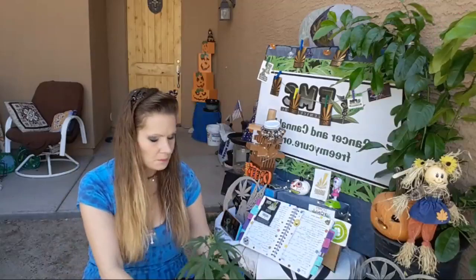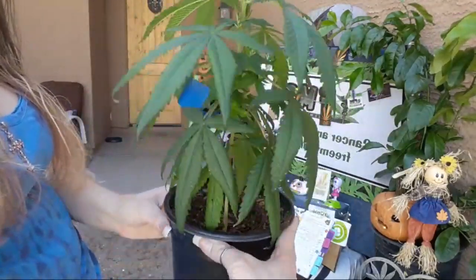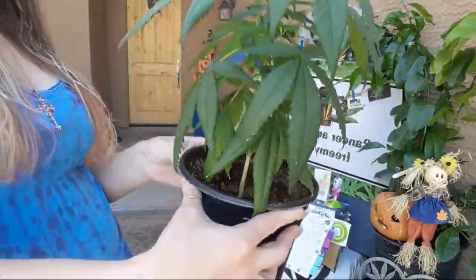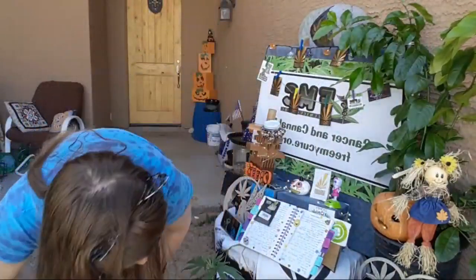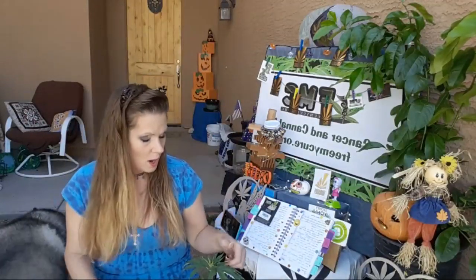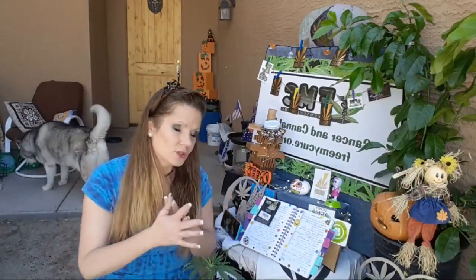That's why I brought this beautiful little lady out today to enjoy. As you guys can see, she is very full. She's a seed starter, so I did not have a mother to clone off of. This is called ACDC. This is a pure CBD strain.